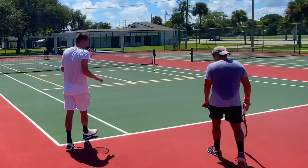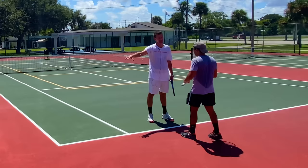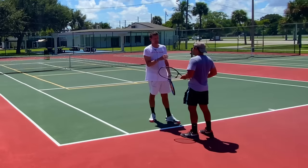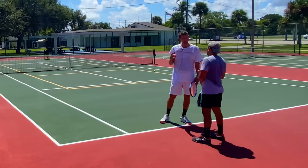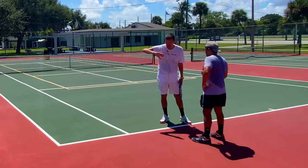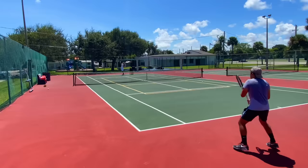Beautiful return, Shamir. You have to watch the ball in real time. You said you like your forehand return better, right? So sometimes what's good is to run around your backhand return and hit a forehand from the backhand side. This is risky because you have to make the move prior to contact — it's proactive, so the guy might see you early and hit through the tee for an ace. Keep this as your special surprise every now and then. When you do it, start moving toward the backhand before I make contact, give yourself good spacing, and go super aggressive — even go for a winner, because you're leaving the entire court open.